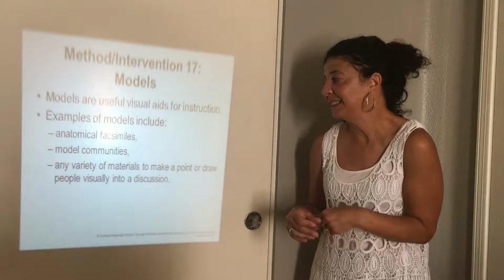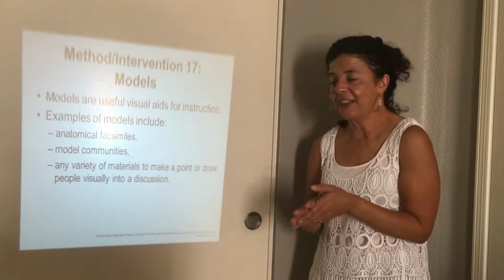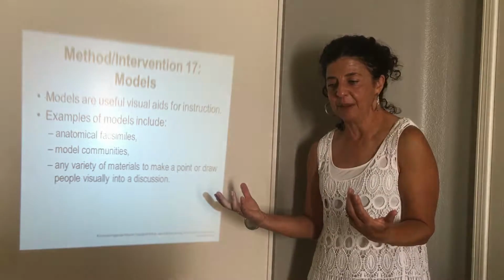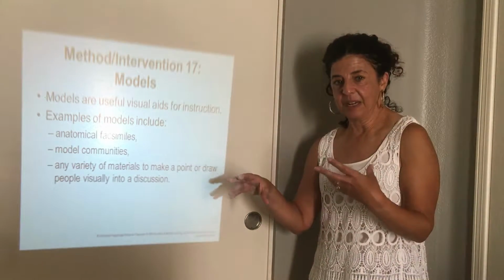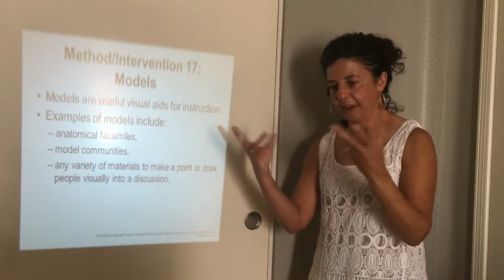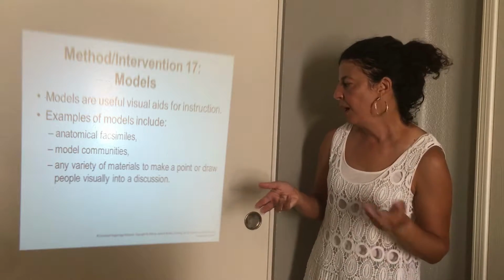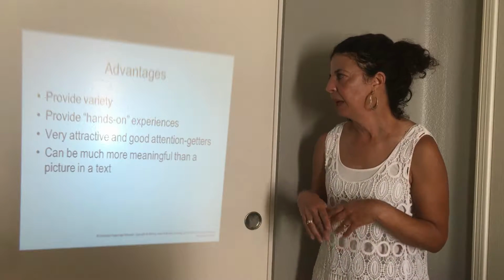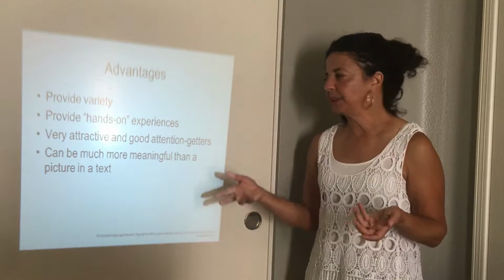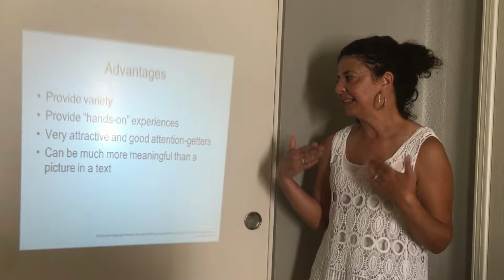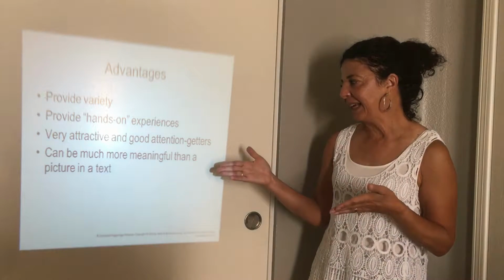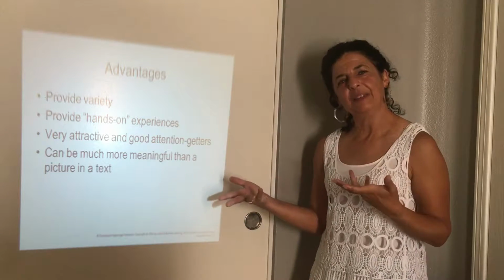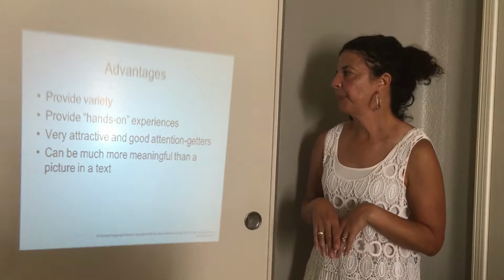they might be experiencing. Another model that I've used before are model communities, where if we're talking about a healthy community, I'll have people build a community with different kinds of things that I might have at home. So it's a way to make a point and to visually draw people in. It provides some variety. It gives people some hands-on experience. It can be a good attention getter. And it helps to be more meaningful sometimes than just a picture.